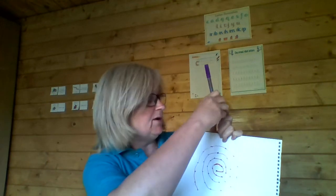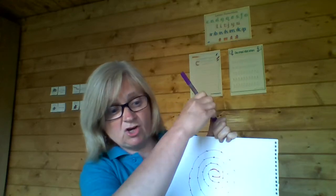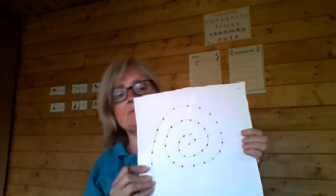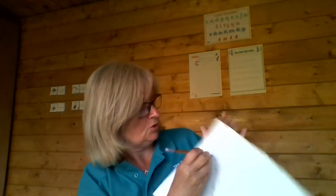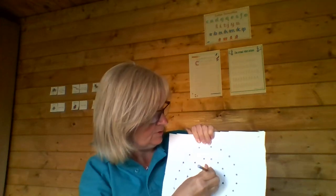And then you might need to get a grown-up to help you with this, especially if you're doing it on card, because you might need a pen to start with, and then very carefully you're going to make holes where you've made the dots. You might need a pen to start with, but then get a pencil and just make the holes a bit bigger. Okay, and then what you'll end up with is something like this. So you've got your spiral and you've made holes all the way around like this.